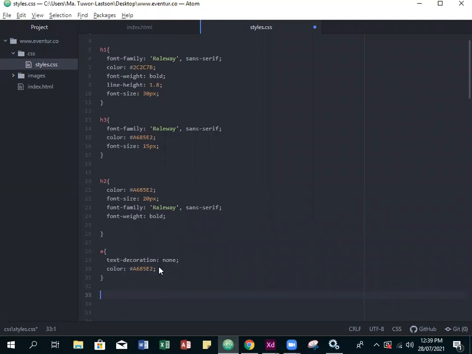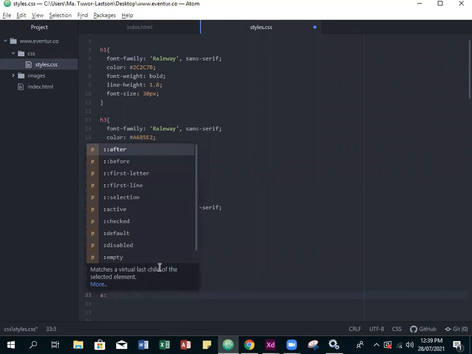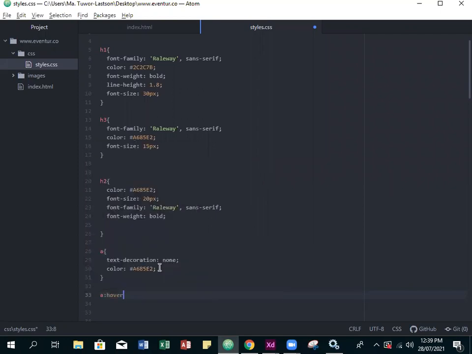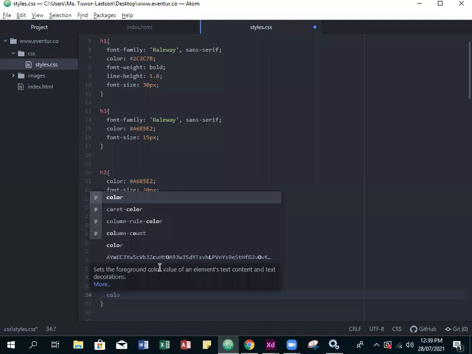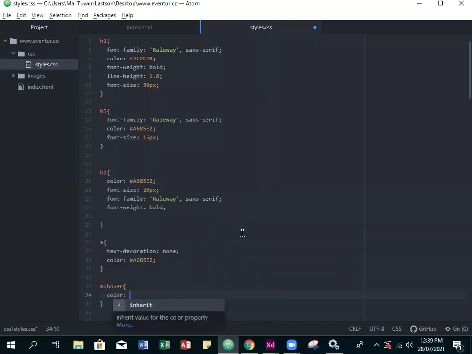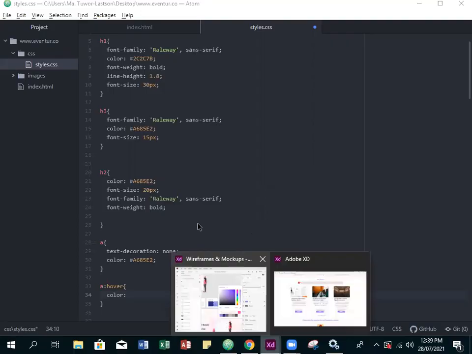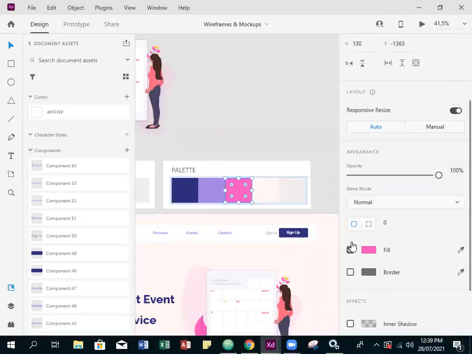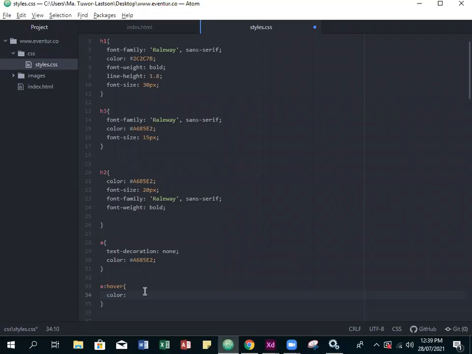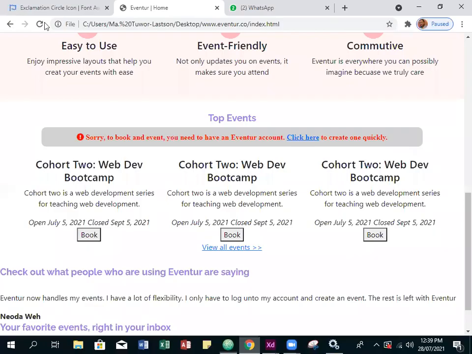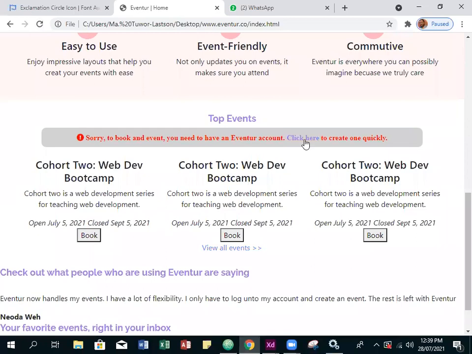We say what? A, use the colon to enter the pseudo class, and then we use hover. So to activate the hover state, you have to make sure you use the pseudo class, which is the element followed by a colon, and then you get hover. So the hover color will be what? That pink color, right? So where else did we use the pink? Let's go back to the design here and go to the color palette. This is the pink we are talking about. Grab the pink, right click on the color code, copy it, go back to our editor and paste it, and then there we go. So we save this, and now we refresh. We now have this purple, as you can see here.